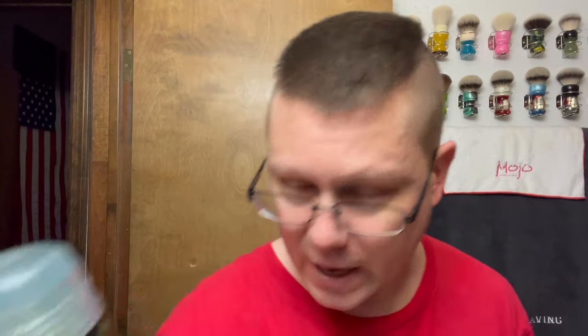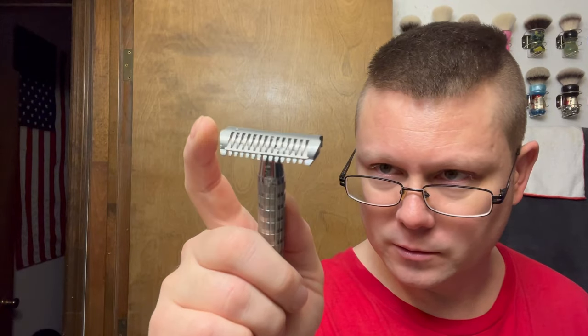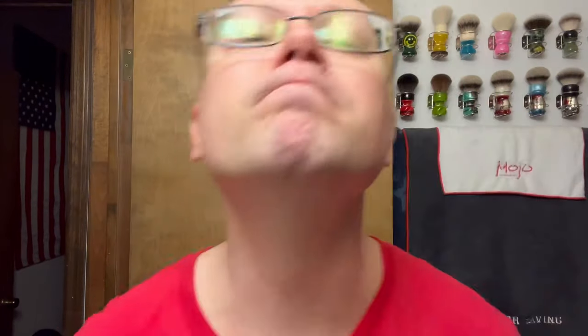Recap of what we used today: my potato bowl with color — my go-to bowl, unbreakable. Pre-shave was Phoenix Artisan Accoutrements Ice Tube 2.0. Brush was the DS Cosmetic KenSurf 2019 Summer Edition, 26 millimeter tuxedo knot. Razor: Phoenix Artisan Accoutrements Metaphor handle with alien green tip, top cap and base plate are 316L stainless Doc. We used a first-use Wizamet Super Iridium. You can see the blood right there — got me right there.